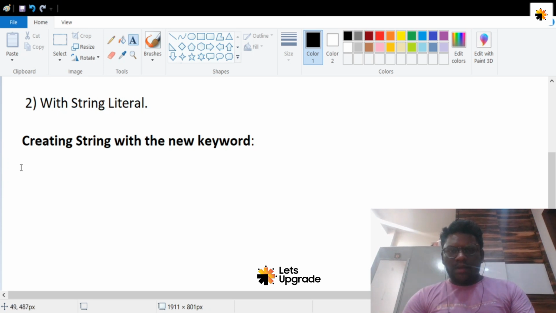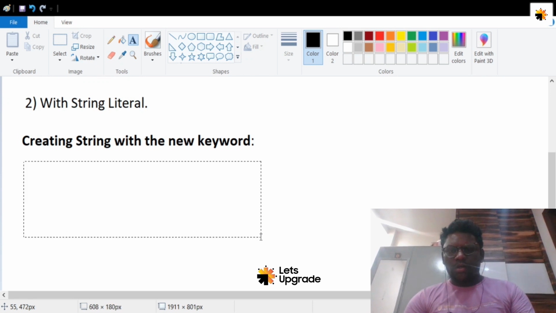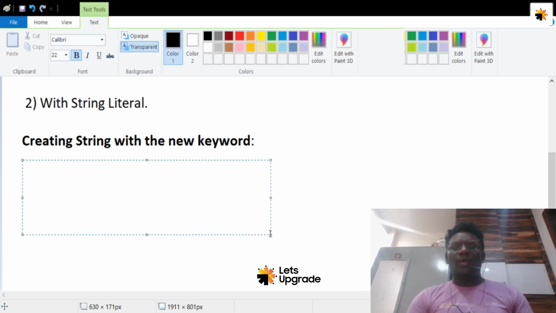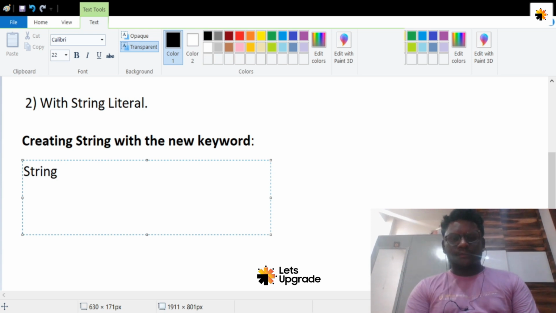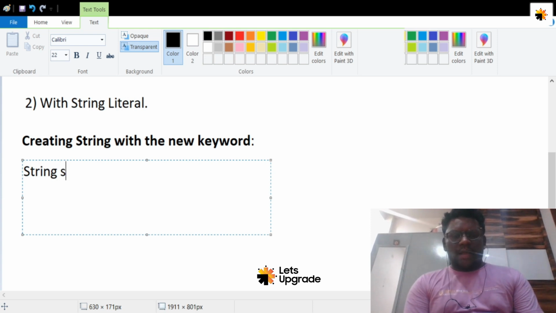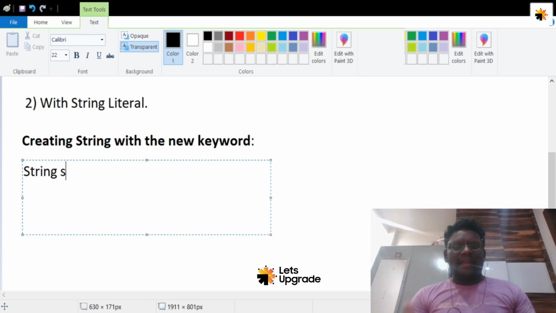Now, how can we create a string with a new keyword? We need to write String s. We can give any name to this object reference variable.